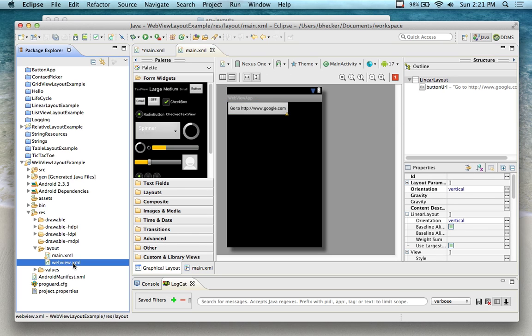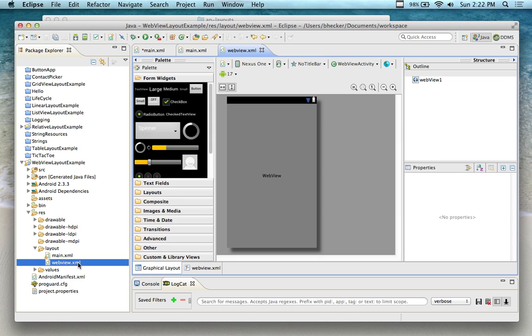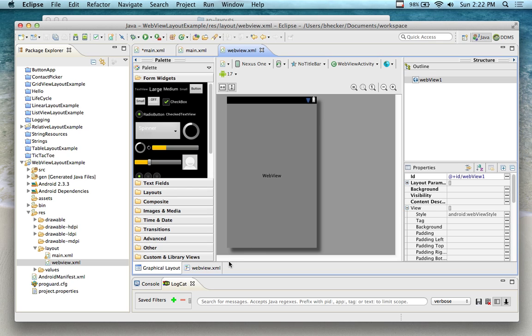Then we created another one, and this one's called Webview dot XML. So you go File, New, create a new XML file. We know how to do that. We've already done that, so we'll save a little bit of time with this. And then in here I'm going to click on it. The only thing on here is what's called a web view. A web view is a special kind of view that's going to be loaded in. It's going to set the layout of the view to a web page.